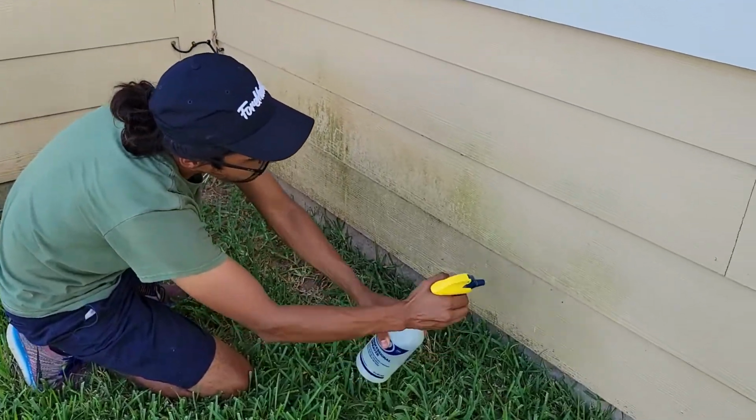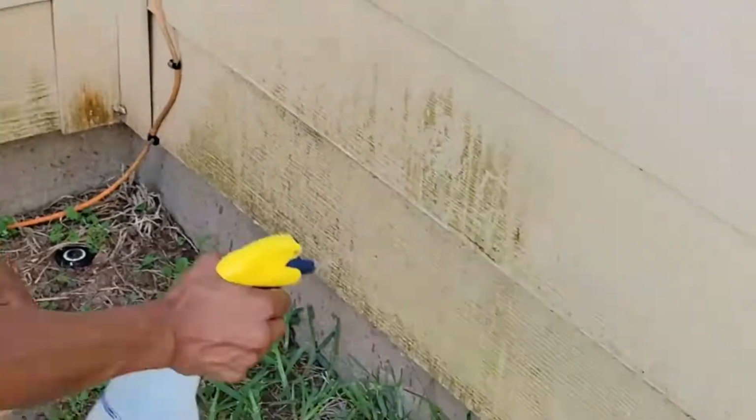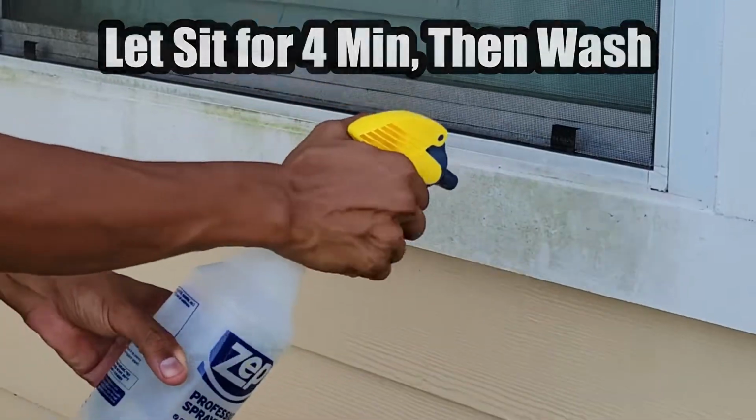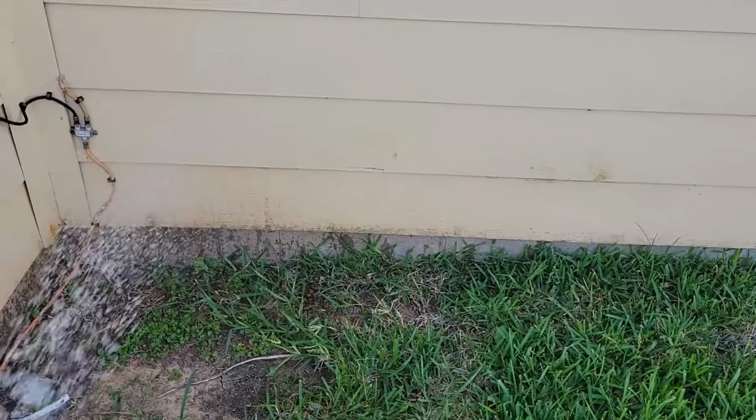Once I had the mix ready, I started spraying it directly on the algae. Make sure to wear eye protection and not spray on a windy day. I let it sit for about 4 minutes, then I started washing it off with the hose. The results were already showing after 30 seconds, so I knew the mix was pretty good.